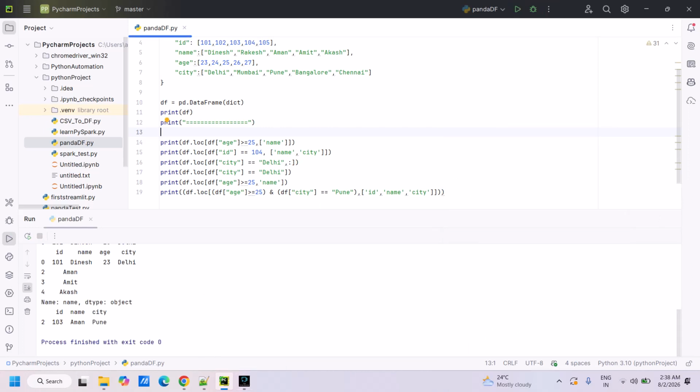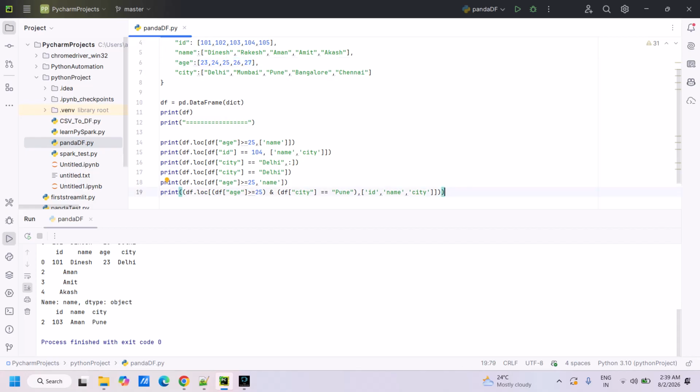Okay, so we can see first condition where age is more than 25, so these three records satisfy this condition, but we are putting second condition where city is equal to Pune, so only this one record, so ID 103, Aman, age 25, and city is Pune.